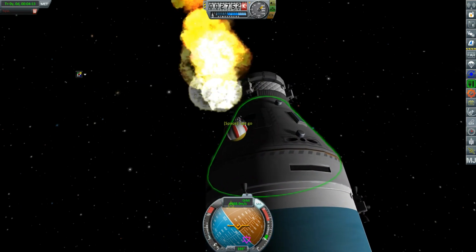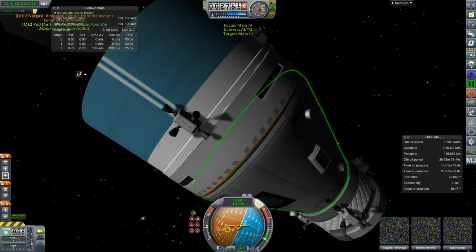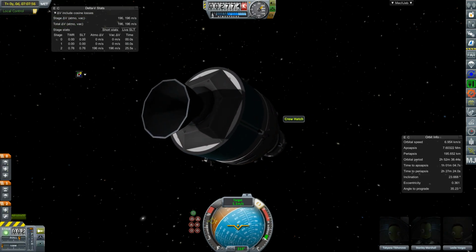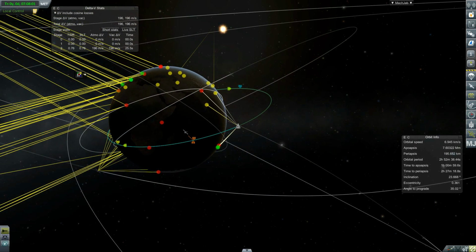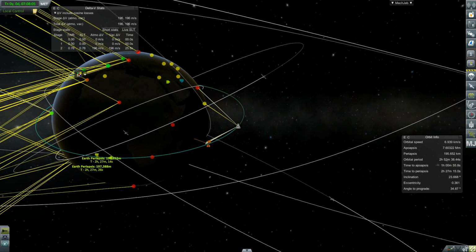And then get back in. Oh, come on. Oh. There we go. Now, finally! Finally, we brought all of our crew back safely to the rescue craft. So we are going to return them safely to the Earth now. You just need to do one last thing: the deorbit burn.